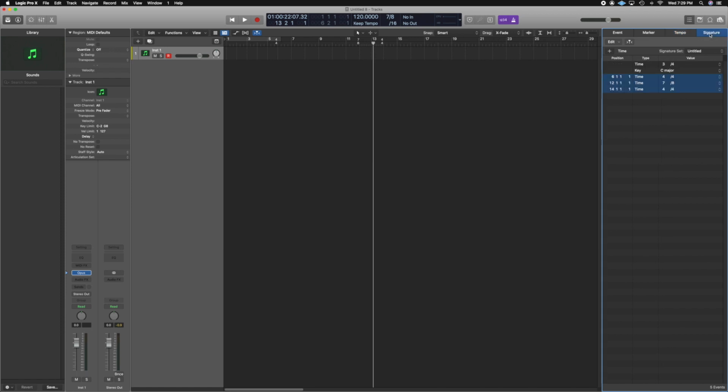Also, if you go to the time signature page, you can see the same thing. You can see the meter you used, so 4/4, 7/8, 4/4. The type is what we're working with, time signature. You will also see key signature in here too, but we won't cover that today. But we have our time signature, and then you have the position. So the measure, the beat, the bar, and then any other important information if you put it in a very specific place.